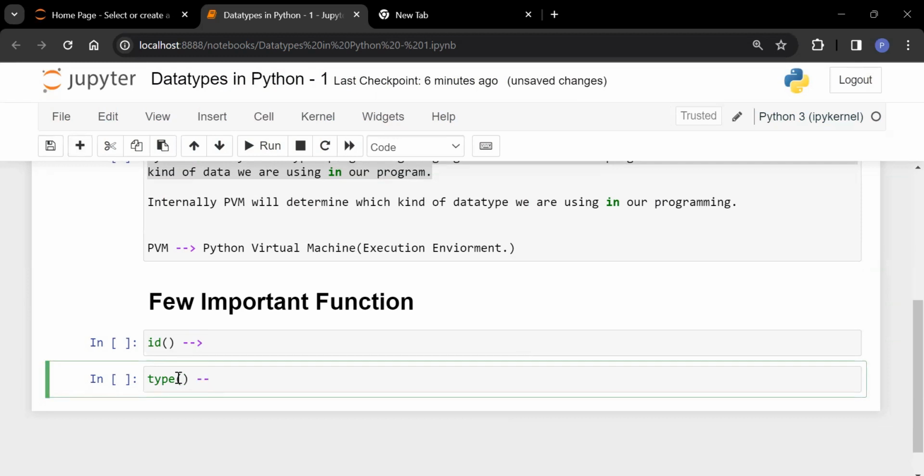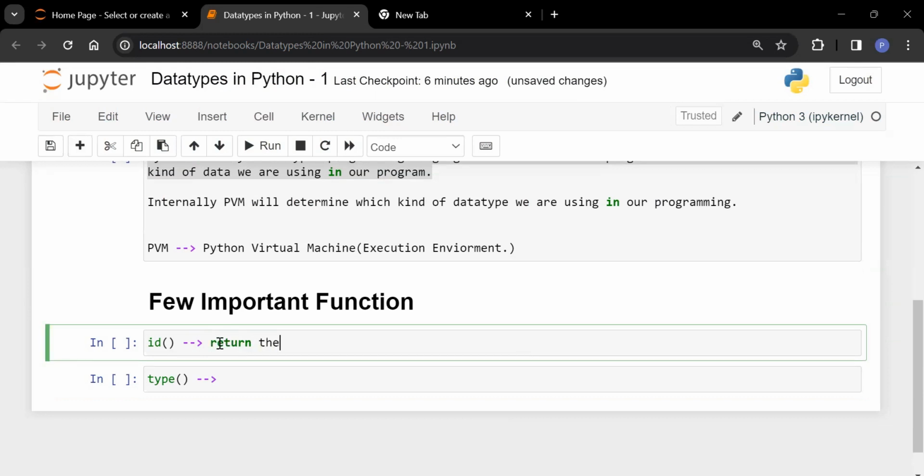These two functions are very important before understanding data types. First, the id function returns the memory location of the variable. In the last video, we already discussed the meaning of a variable. We write x is equal to 10, and somewhere in memory your x value is going to be stored. What is that memory location where x is stored? We get it with the help of the id function.